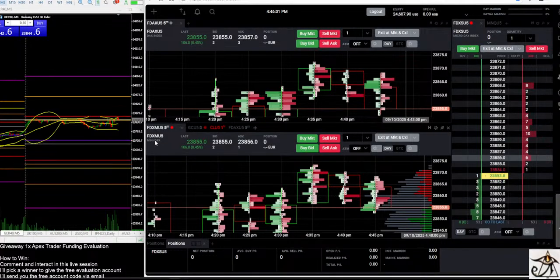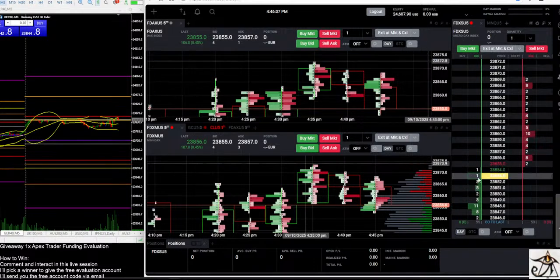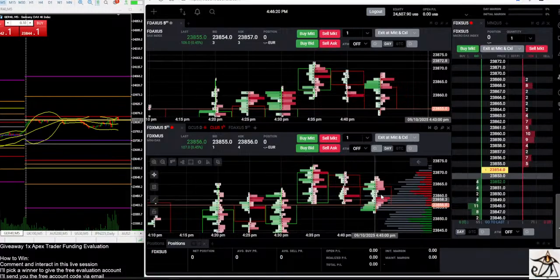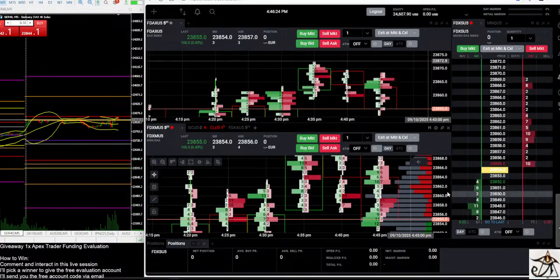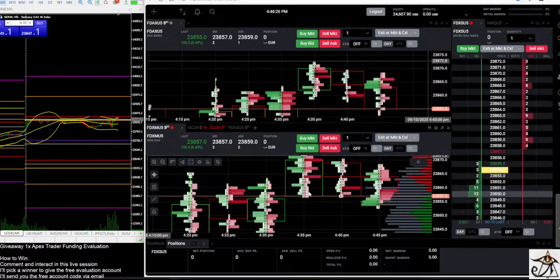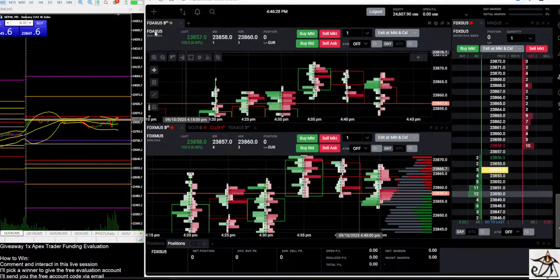Down below, I've got the mini DAX contracts. So basically that's the bigger version of the micro DAX. So I'll be trading in and out using this depth of market. I can see what contracts exist on the first or level 1 data, I should say. So I can get in and out as I need, but I can see the mini DAX order flow in this chart here. It's on a 5-minute, but I've also got the FDAX, the main DAX index.